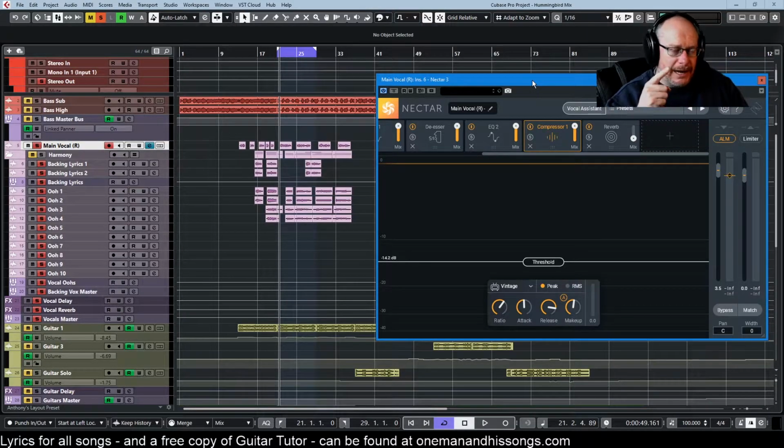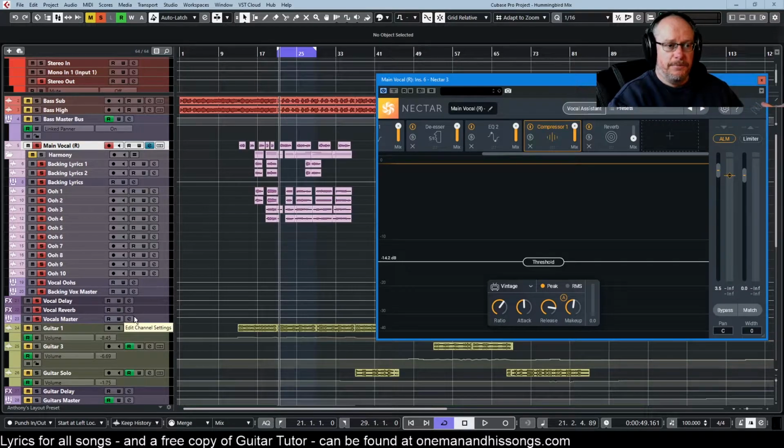Now then, I did initially apply this to the vocals master bus, and it was too much. When it was adding all that brightness and shimmer to the backing vocals and to the call and response lines, it was making everything sound harsh and too much. So I've actually just taken it completely off that.